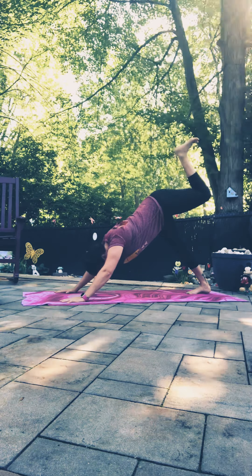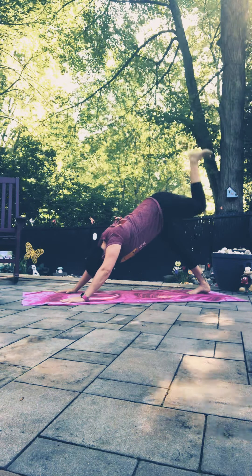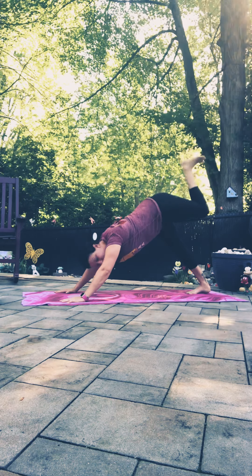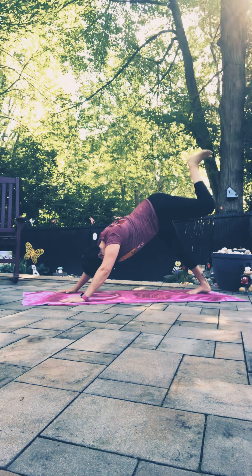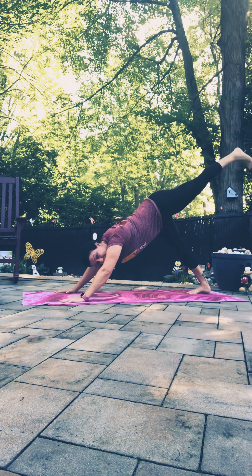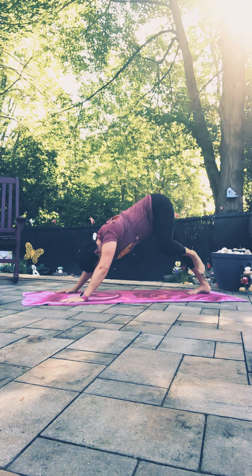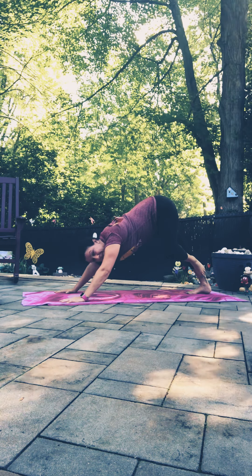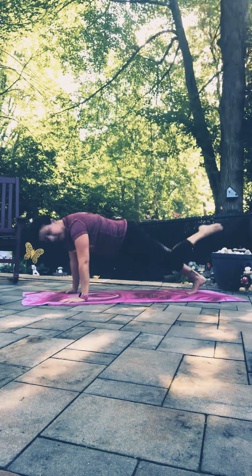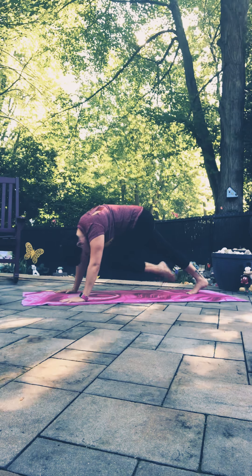Another breath in, exhale bend the knee so the heel reaches towards the glutes. Strong leg on our right side. We're going to start to take some hip circles — heel squeezing into the glutes, hip circles — then change direction. Stick with me: extend out through that leg, point-flex the ankle. Then take the sole of the left foot, placing it at the shin of our right foot — this is tree pose. Shift the weight forward and we're into plank. Send the left leg back, inhale tuck knee in towards the nose, exhale reach it out.